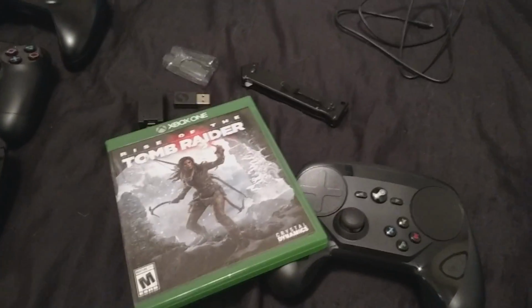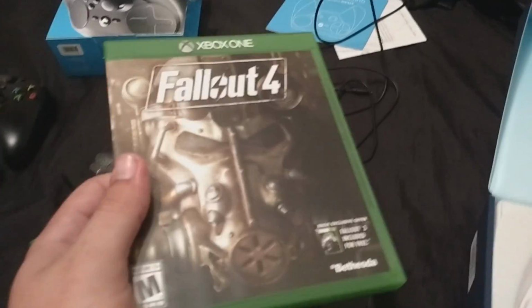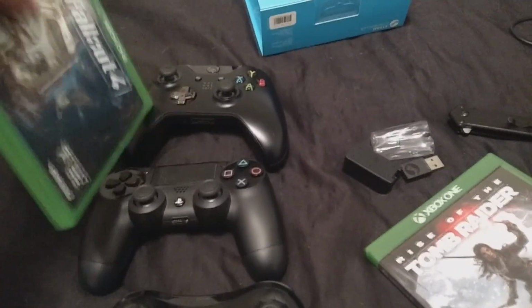But I will tell you what is good. I bought this. Yeah, it's Rise of the Tomb Raider. And then the Hype Train. Bought that as well. So yeah, I would definitely be playing some games in this. With this controller, let me clarify, not with this one.